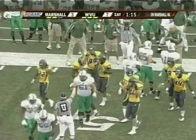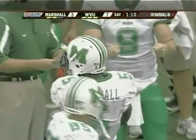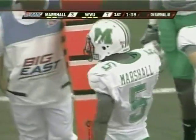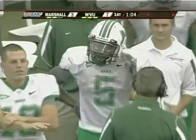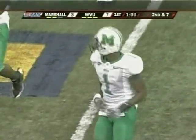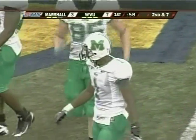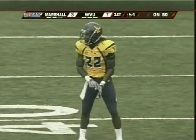Toss sweep to Marshall — cuts it back, some positive yardage, keeps the legs turning up to the 49. Looked like a short gain, turns it into about four. With a guy like Marshall and then Slate and Passmore, they've got some weapons — you've got to know where these guys are, they can hurt you in a lot of ways. Darius Marshall goes to the sideline — replaced by Chubb Small, a little quicker, a little faster version in the backfield.